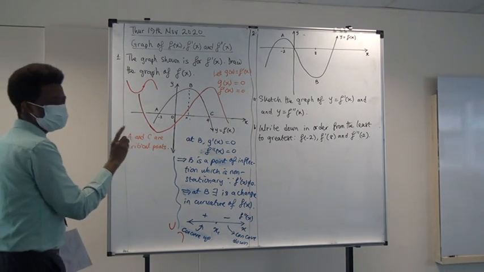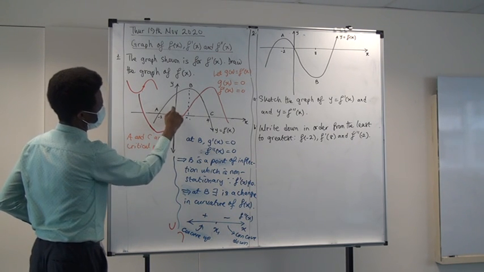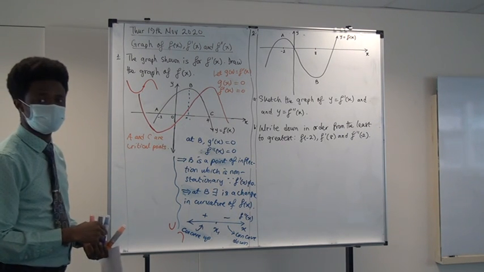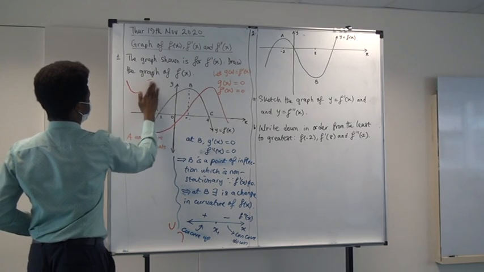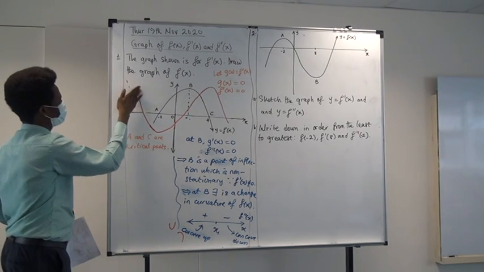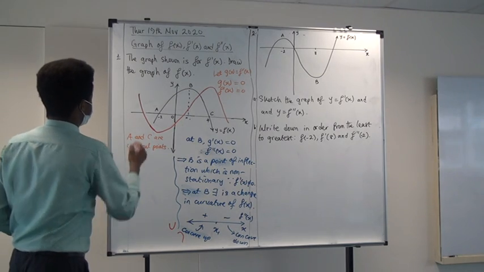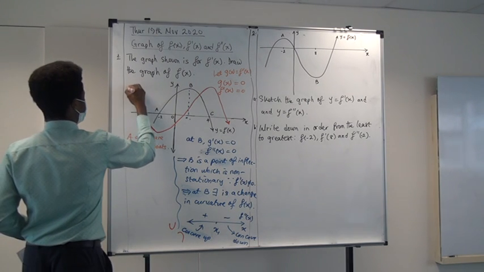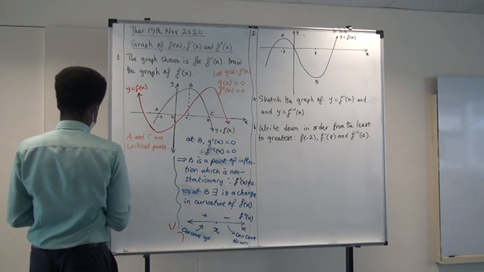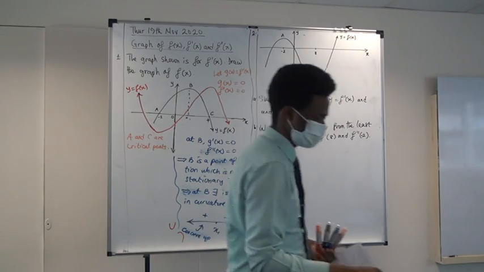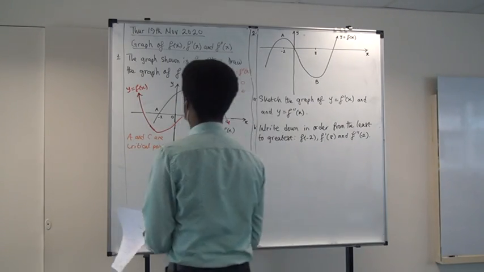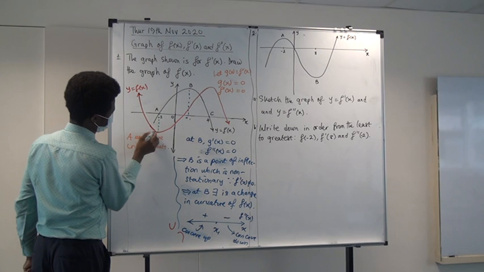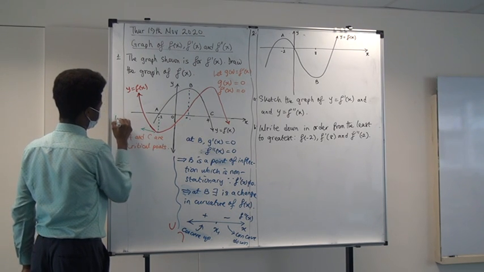Okay, so, but what we do not know is, here, is it going to be up or down? We don't have enough information. Okay? So either way, it will be accepted. For those that have done it, did you get the same thing that we just did? Yes. Alright. For those that haven't done it, is it clear? Please confirm if what we have said is clear to you. So you label, please. This is y equals f of x. Apart from that, you should label the critical point. Even if the question doesn't tell you to label, you should. So you go like this, okay, and say local minimum point, something like that.